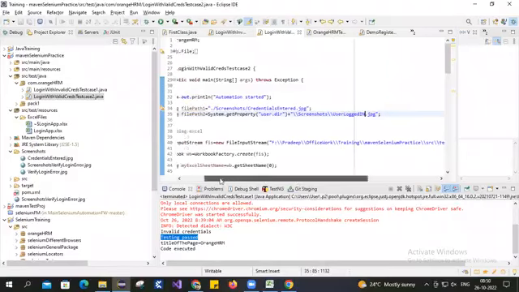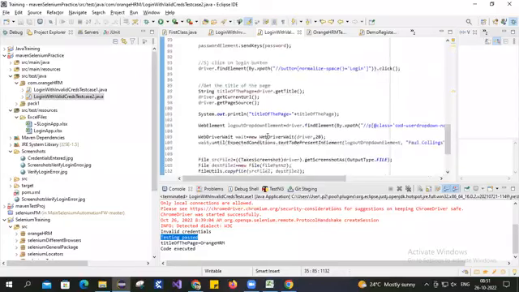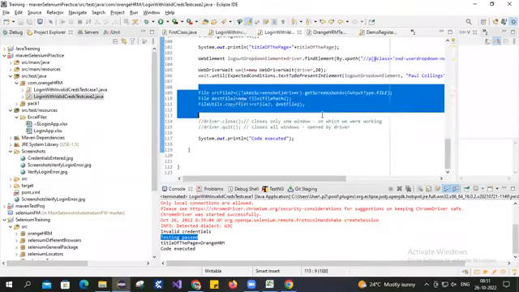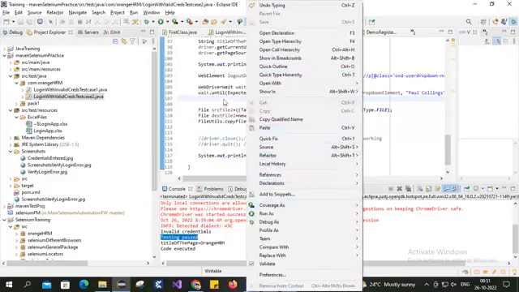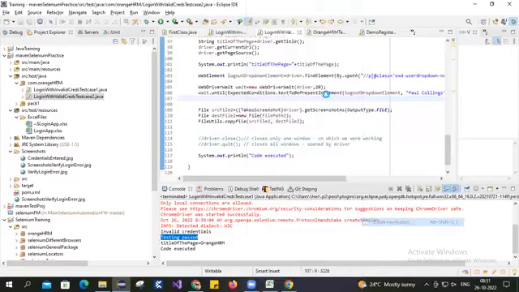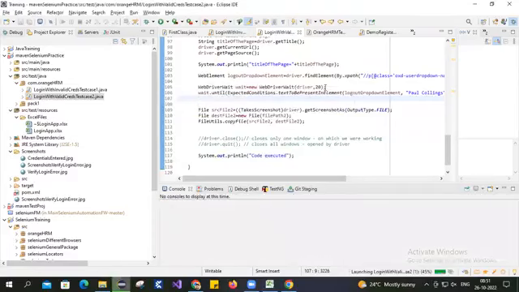Let's take this. So I'm taking all the screenshots as well, right? So now we'll try to execute and see if the script is working fine or not.